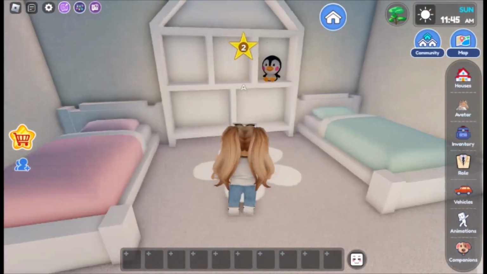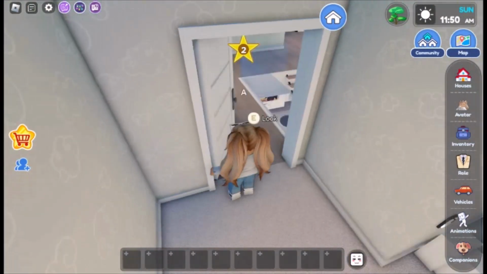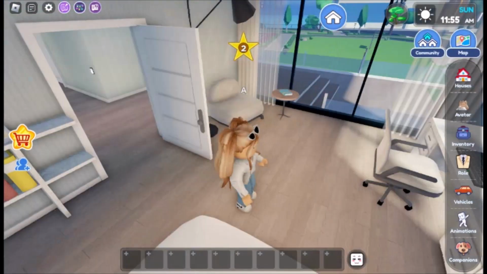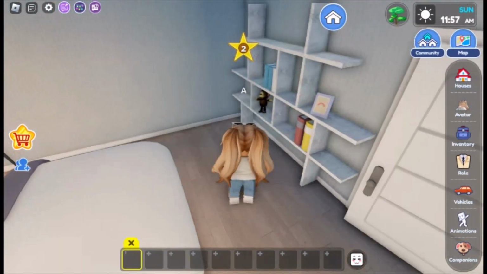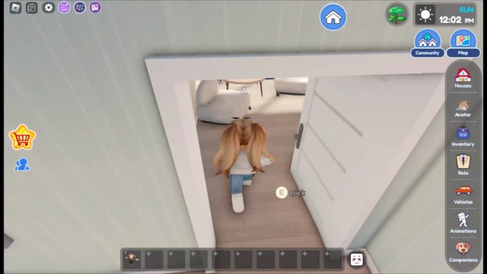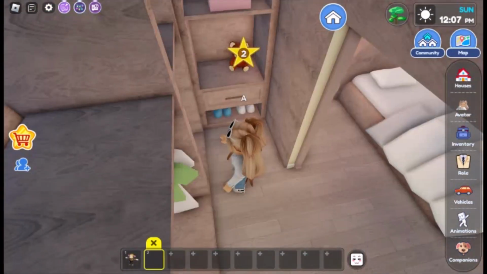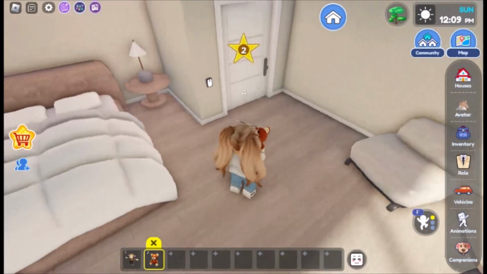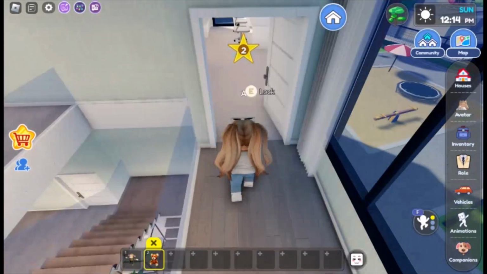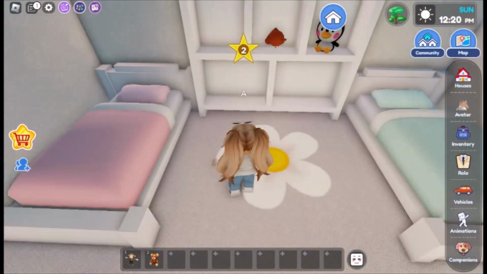For the secret, we need to fill up the toy shelf. To do that, we need to head to the other rooms and get the two toys. Place the toy stuffed animals on the shelf to complete the secret and get the gift.